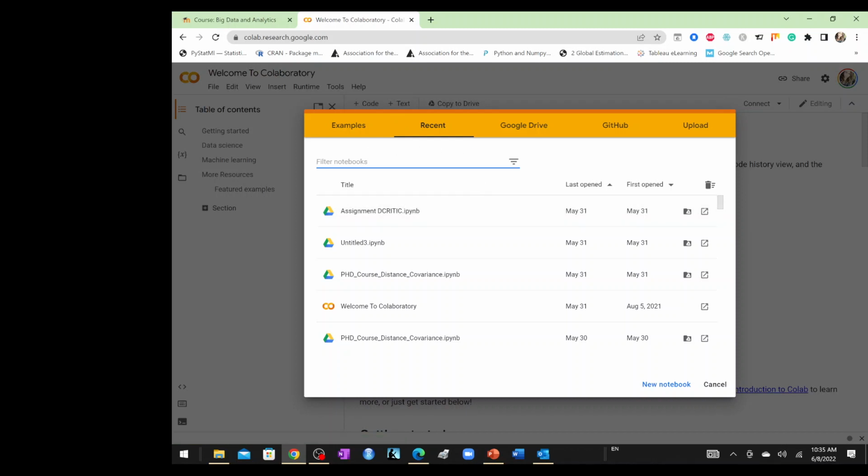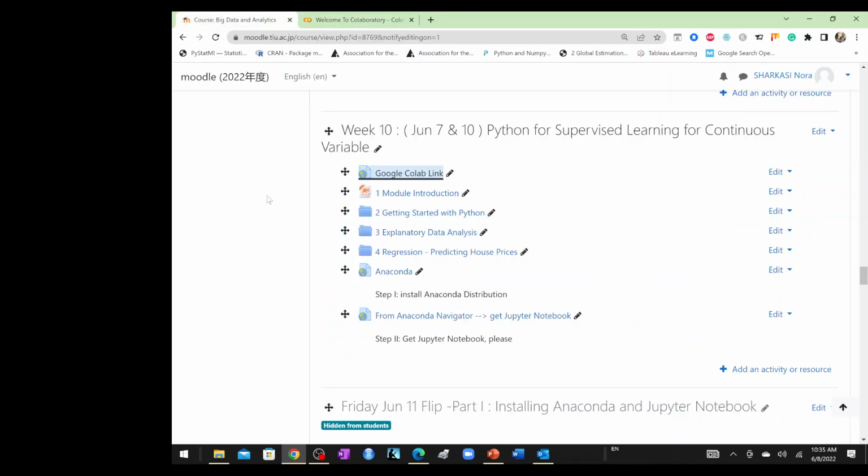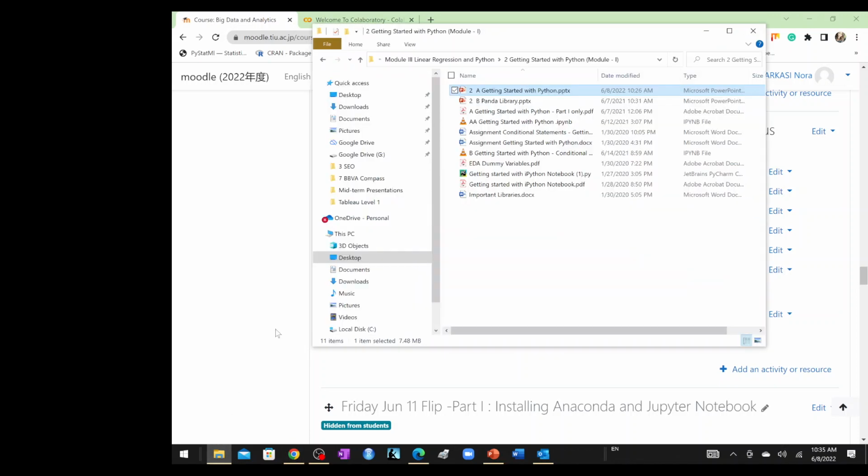And once you have this dialog, you have two options. You can create a new notebook. This is a very interesting option, and this is what we're going to do right now together in class. But let's say that I have a notebook that I created back in the time, or the professor has shared her notebook with me.